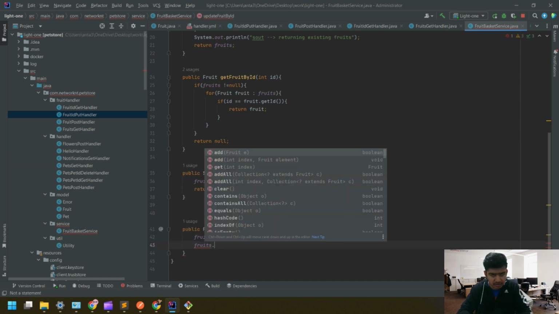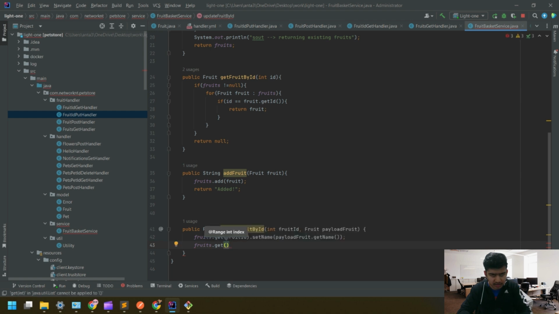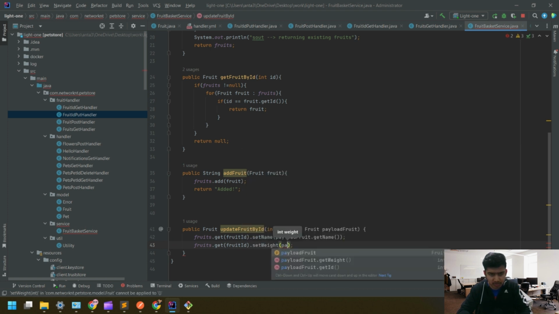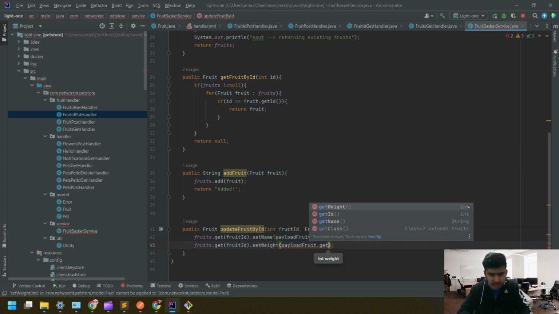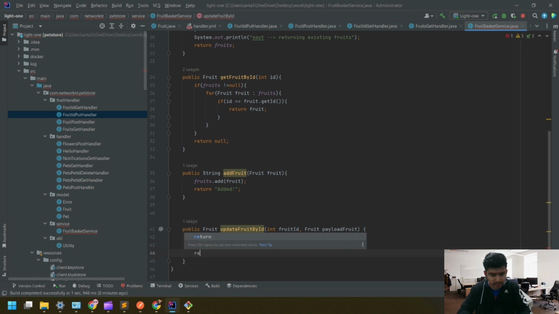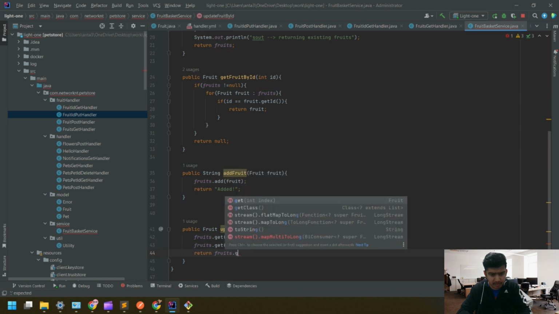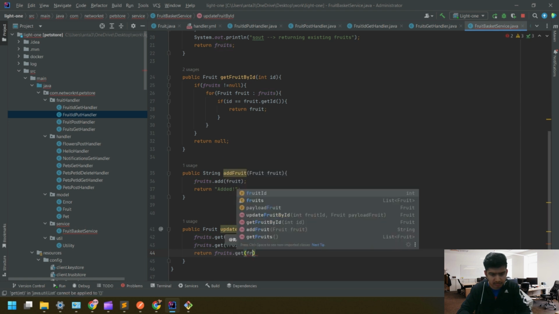Similarly, fruits dot get index, get of index of the fruit ID, set weight to payload fruit dot get weight, and it's gonna in the end return fruit dot get fruit ID.